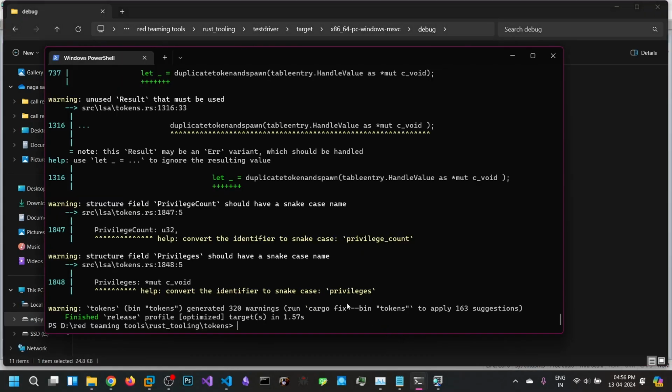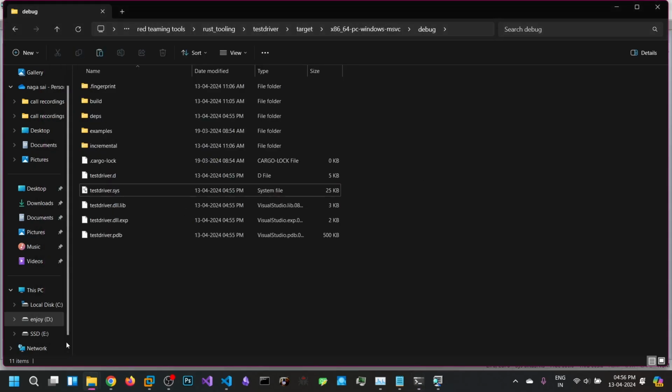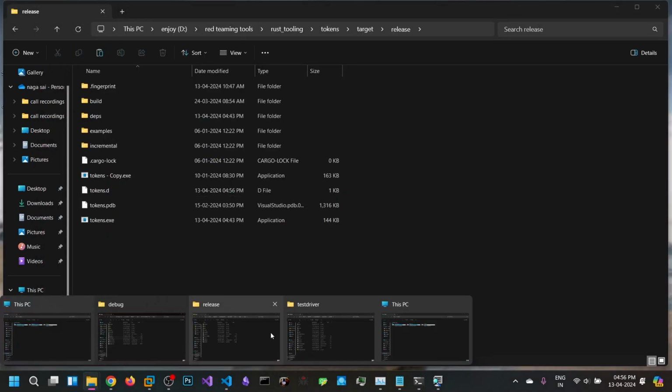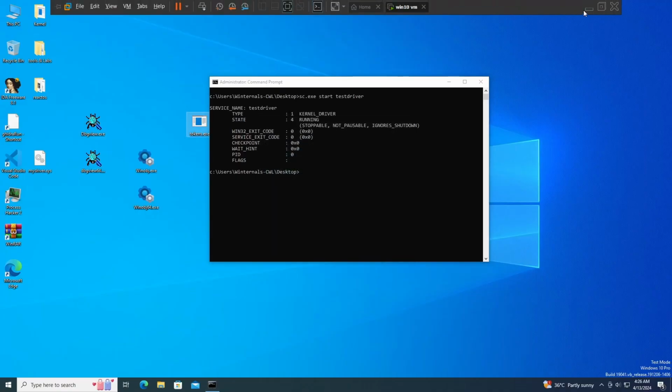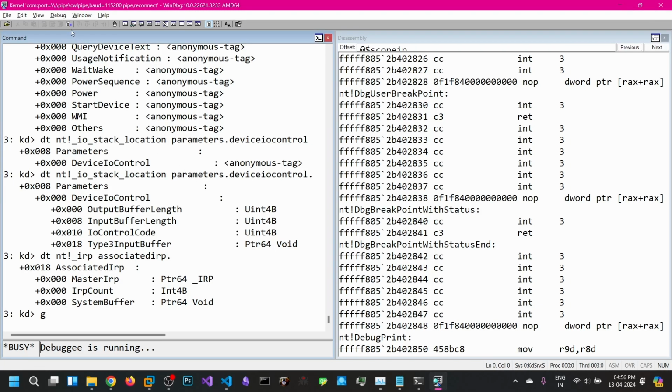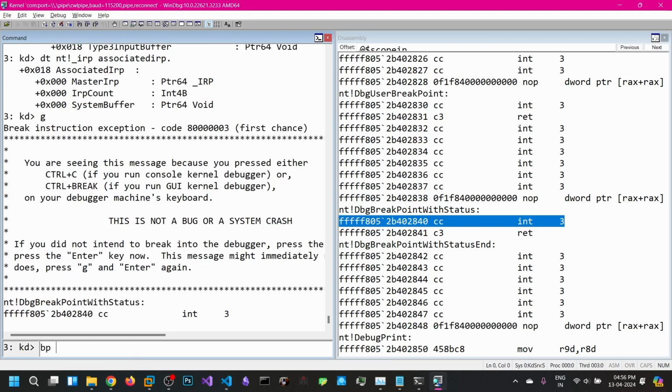Let's also compare our user mode application, and put a breakpoint at our driver IO device control. So that is the function we have written.